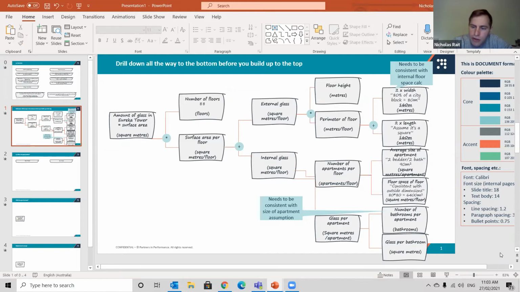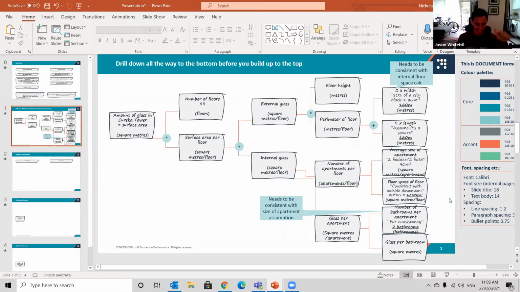So now we've just used 2 bed, 2 bath. Where do we want to pop next? Number of bathrooms, which we've already sort of decided. Yep. For consistency. And yeah, so your glass per bathroom is your last one there. So how are we reaching a point of view on that?